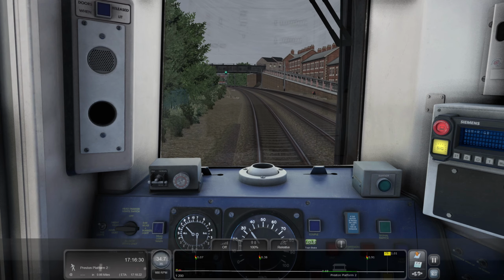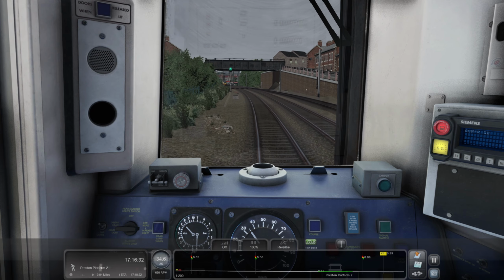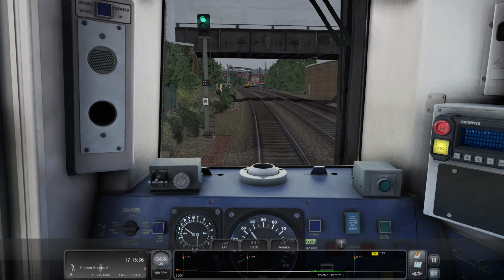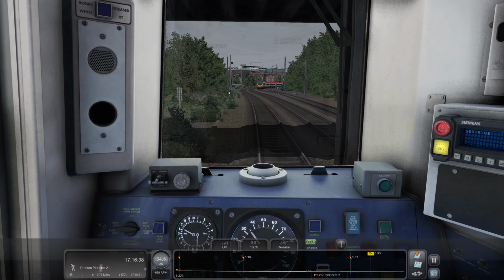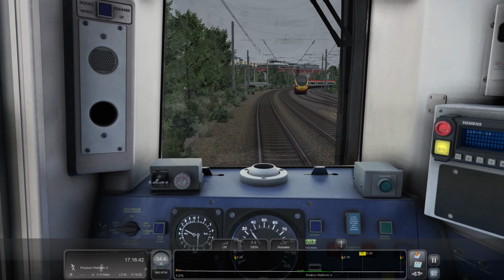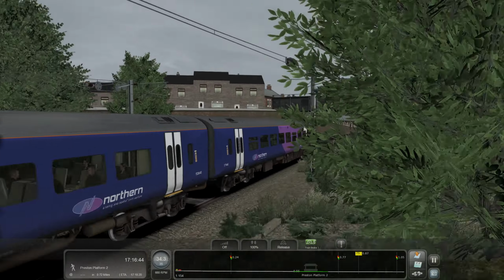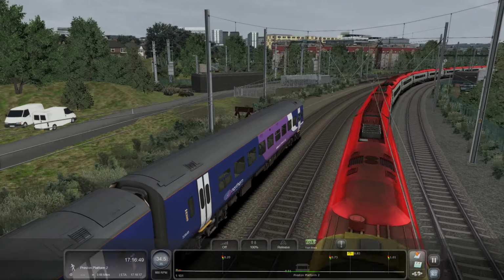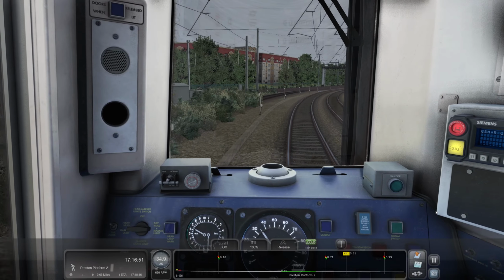Oh, we're coming into Preston now. I wonder if we'll see... Oh, wow, Pendolino. What's that doing here? Is that in the sidings? Oh, it is in the sidings. No, there must be something cancelled. Yeah, maybe there is something cancelled. I don't know.